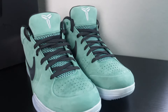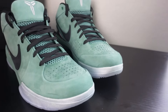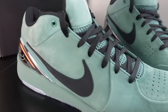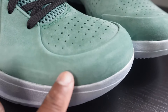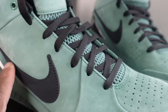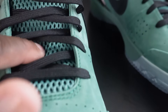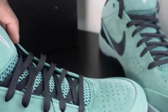As I swing over to the shoes, these beautiful things are sitting before my eyes behind this nice Kobe box. Super stoked that I hit on the Sneakers app. As we pan over the shoe, you can see it comes in that leather suede and that Bicoastal green colorway. The leather suede is actually pretty nice. You got that Bicoastal green through the entire upper of the shoe. You have the black Nike swoosh, which is also in that suede material. Going from the toe box to the tongue, you got the black shoelaces with that Bicoastal green tongue, and the gray Mamba Insignia stitching on top of the tongue.